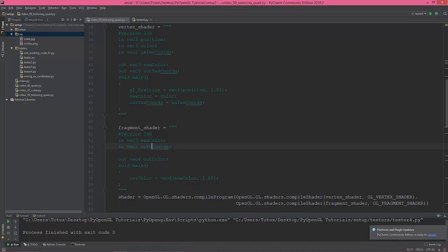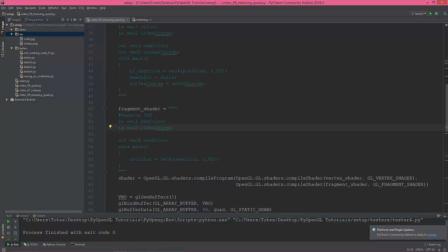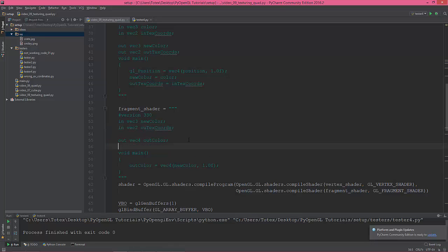So out text coords, and we need a uniform sampler 2D, sampler text.